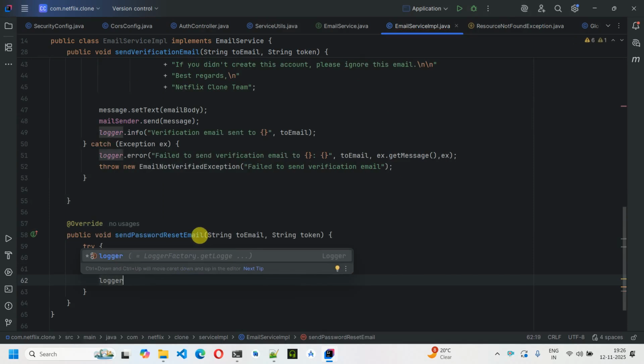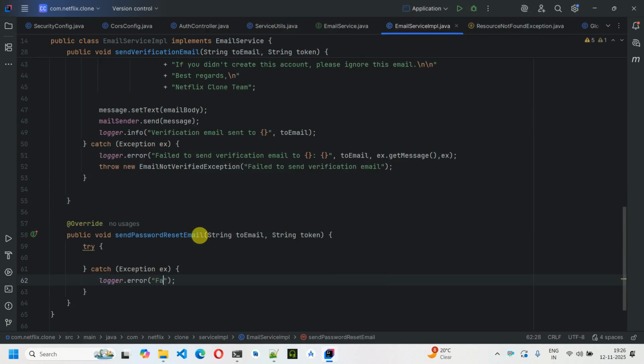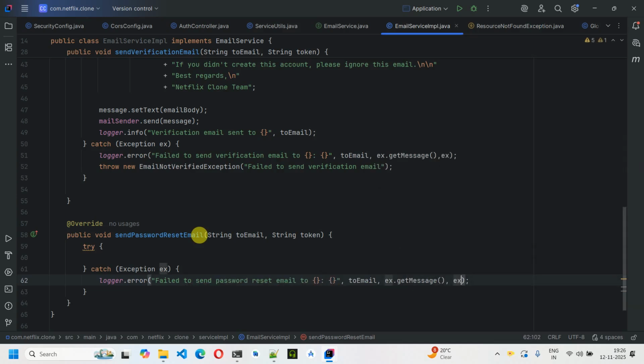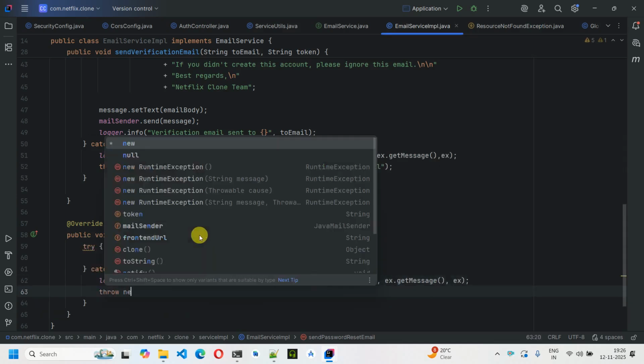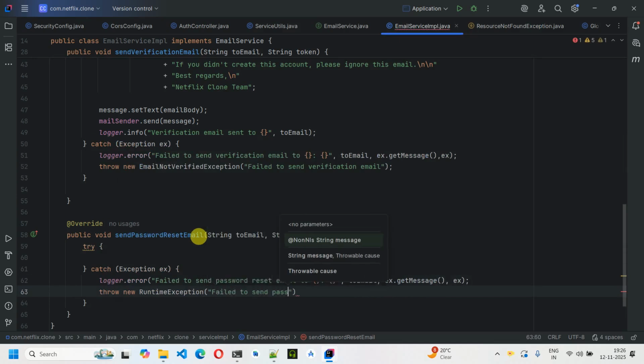Into this one again we will put the logger.error, fail to send password reset email to email, ex.getMessage, and throw new runtime exception, fail to send password reset email.